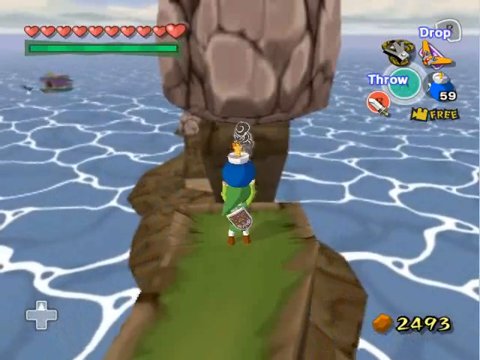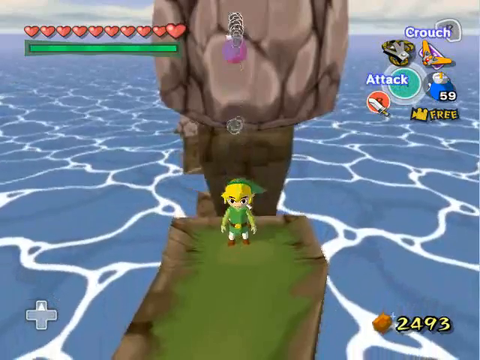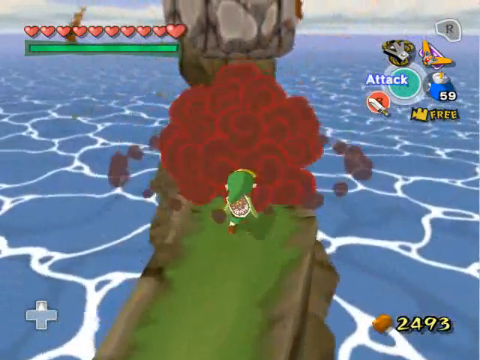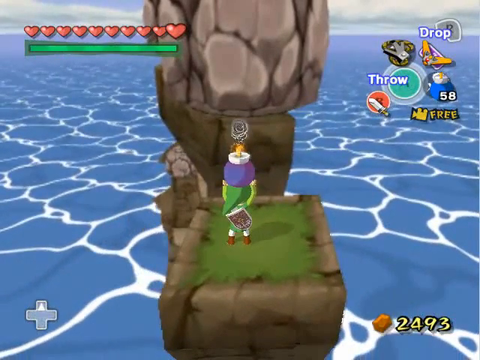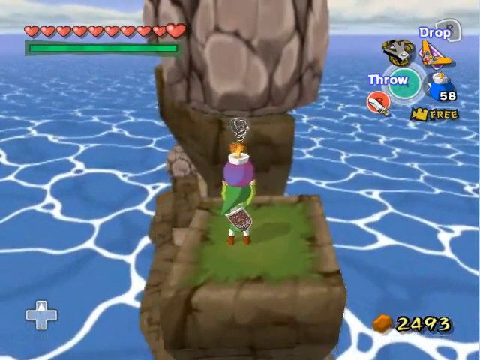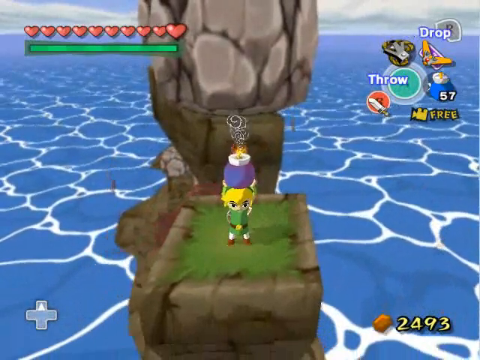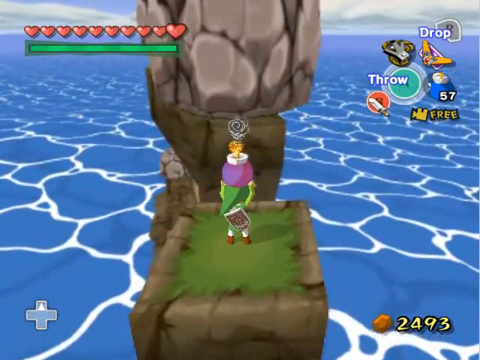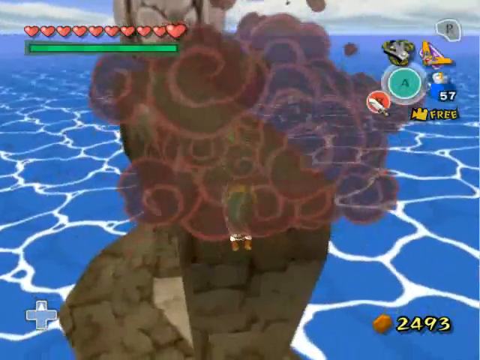Our day begins on Rock Spire Island as we try to blow up those boulders with perfect timing. Here we go. That's what you gotta do. If you throw them too early, you're going to blow yourself up, fall all the way back down. And if you throw them too late, well, this happens! I swear I didn't do it for the sake of example, but oh well. As I said, awesome timing.